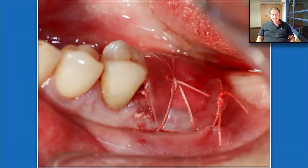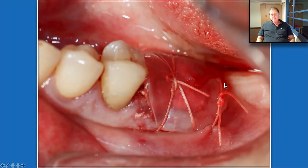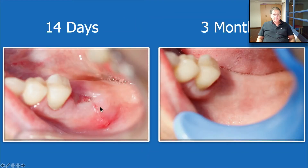The Oraid is bonded to the mucosa and as always we secure it with sutures — one side to the other side, and if we want to be more secure, we can add another suture. It's very, very simple. Seven days post-op, see the reaction of the soft tissue — wonderful, absolutely no inflammatory reaction and no irritation. We normally don't remove the Oraid until it's completely resorbed, but here since we saw that everything was already breached, the soft tissue had proliferated, so we decided to take it out. That's how it looks after suture removal at 14 days post-op.